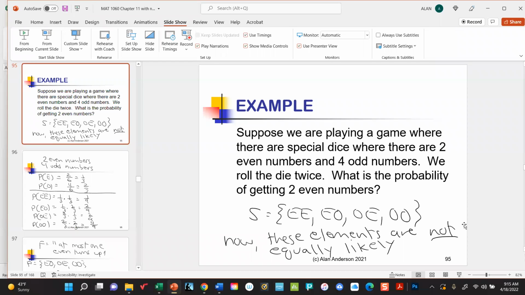Now this is very different, because then the probabilities are not equal to each other. In other words, there's still 4 possible outcomes, EE, EO, OE, and OO, but each one is not equally likely to occur, because the dice themselves have different numbers of values. Let's say each die has the numbers. How would that work?